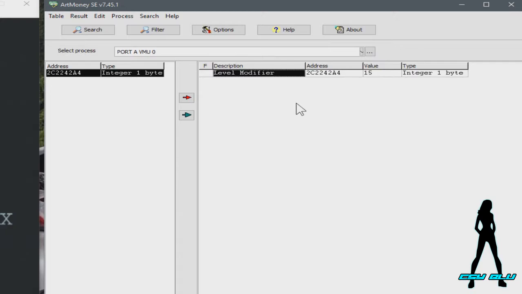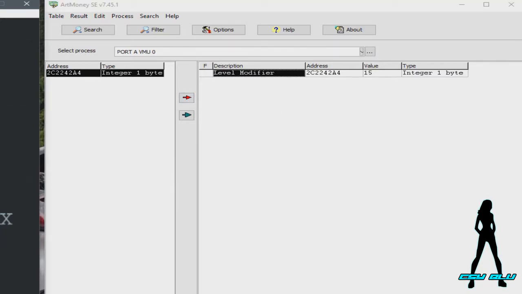The whole difference between static and floating: static means it can't change from a reset or a power cycle, depending on whatever hardware you're using. Floating means it will always change, so regardless of how many times you reboot, it's always going to be different. That's not a very good thing, but what you can do is make pointers. I don't know how to do that yet, but hopefully I can make tutorials on that in the future. Hopefully I learn it anyway.